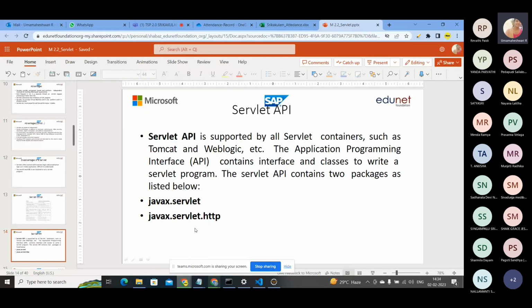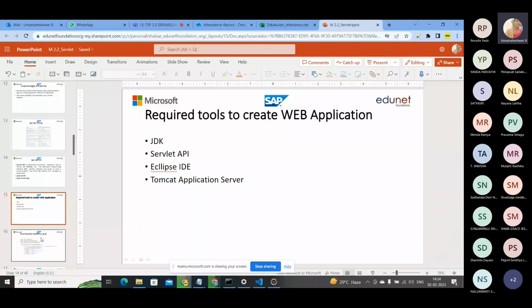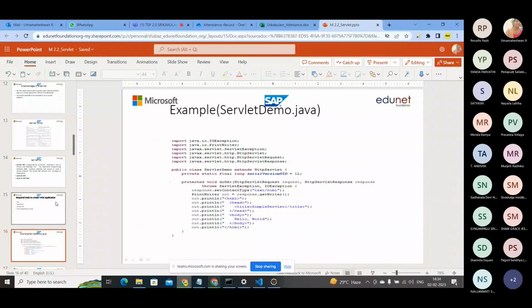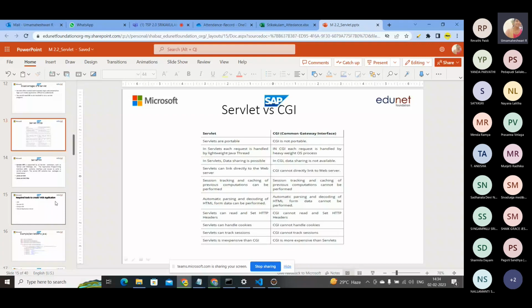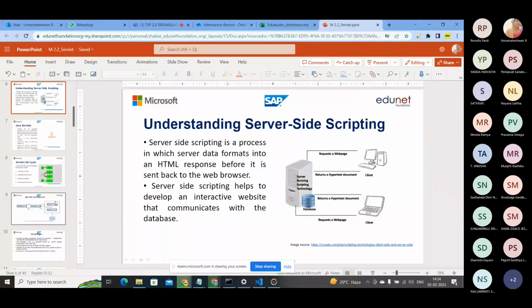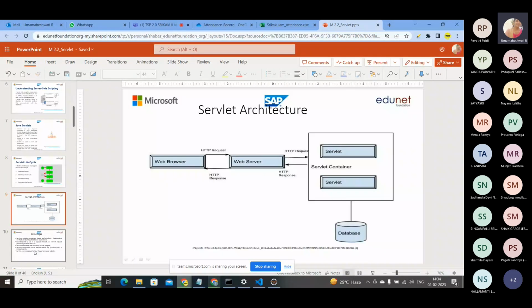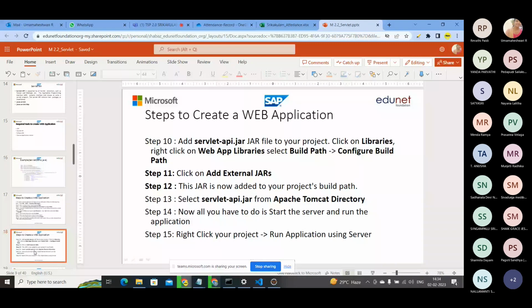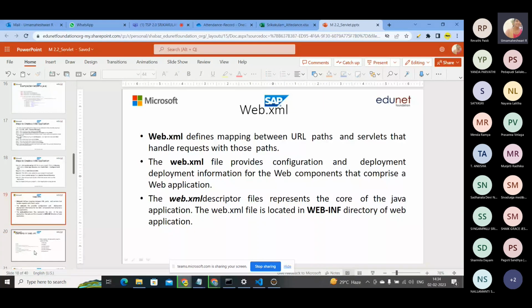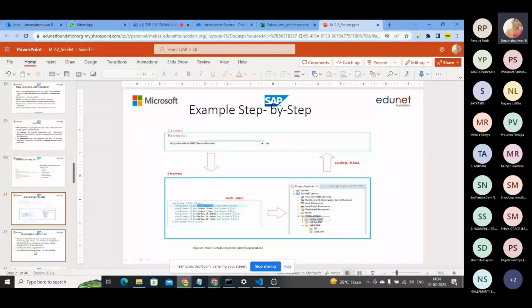See here, we need to use this servlet HTTP, right? For that, we are going for the HTTP servlet. I think it's in a diagram. See here, HTTP servlet request and response. Okay, this we need, and these are the procedures they have given. So I'll tell you how to do this and how we can run this program.